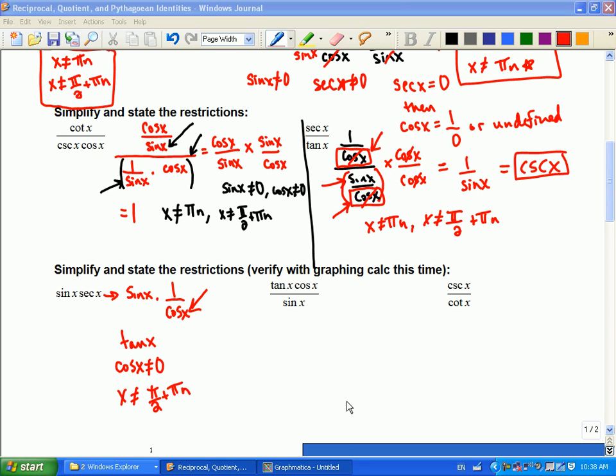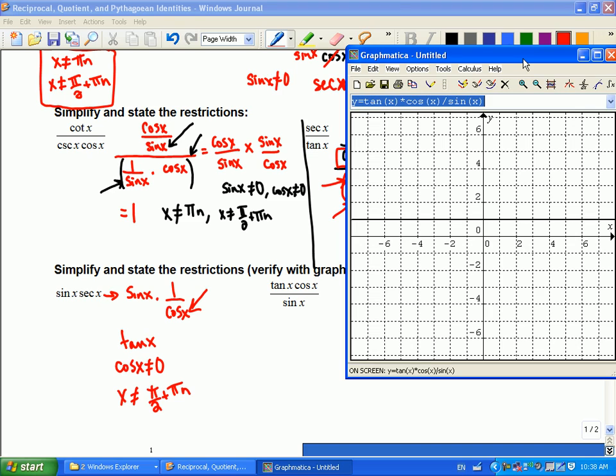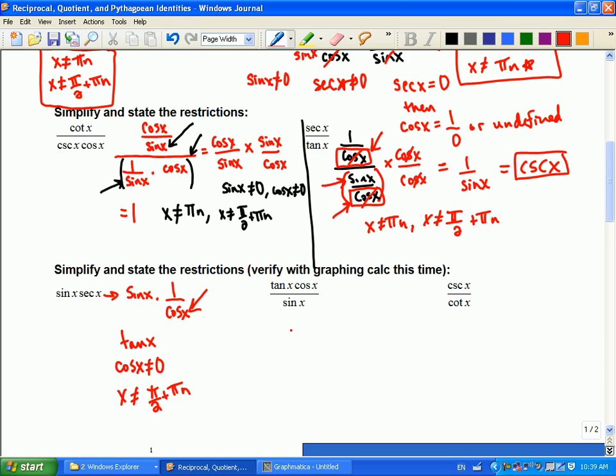Okay, so let's start the next one. We'll see if we can get some sense for what we are aiming for when we simplify this. Y equals tangent of x times the cosine of x divided by the sine of x. What do you think? When we're done, what should I see? A straight line? But what's that graph of? Y equals 1. So that gives you some indication now. When you've done simplifying this, you should see y equals 1 as the very last equivalent thing. So again, this is the algebra you're doing. You can see visually with your graphing calculator where you're headed now. Hopefully when we're done this one, we end up with a 1. So give it a try and look for your restrictions.